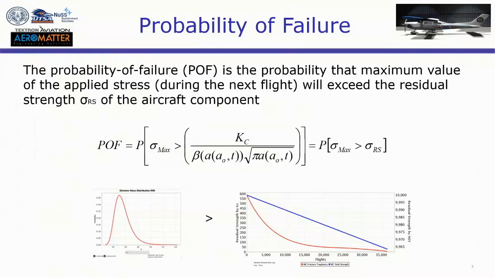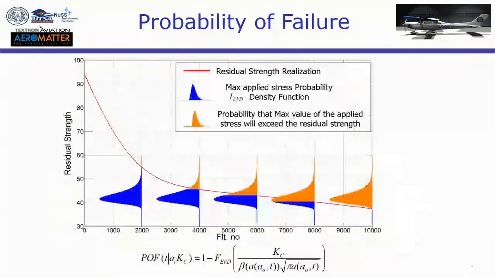The EVD is this loading that we compute using the Smart, or you can bring into the analysis, and you have the master curve residual strength, which I'm going to show you how to do variation on in a second. I showed you this on the previous slide. The POF is just the probability that the maximum stress will exceed the residual strength. So every time that we cross this curve, we define that as a failure, and you see that the failure increases through time because the residual strength is reducing, okay?